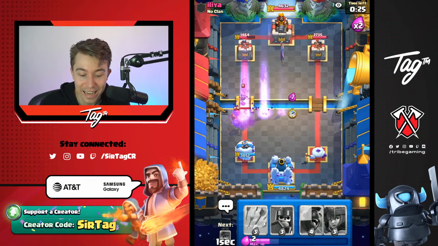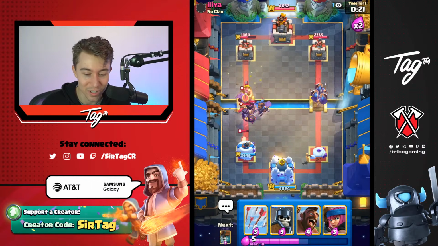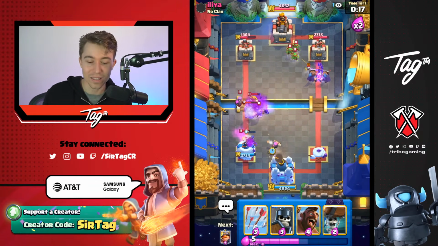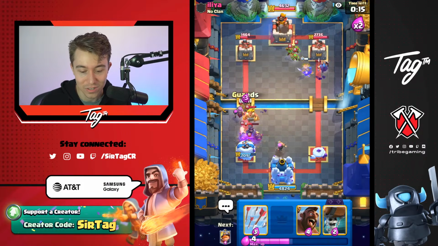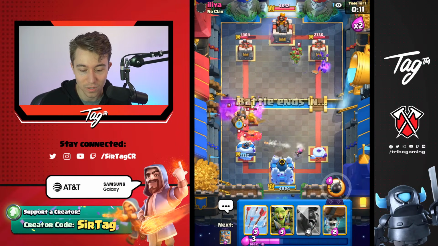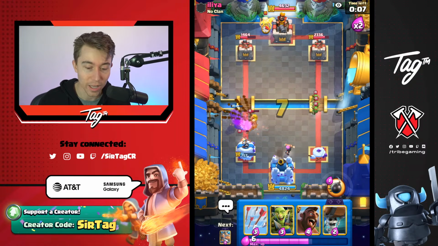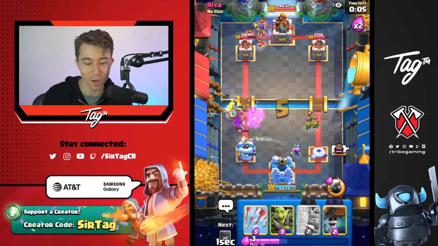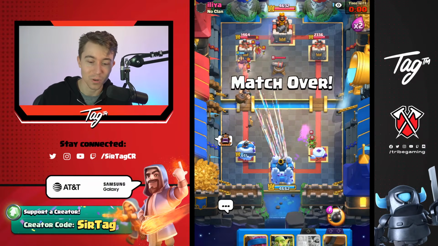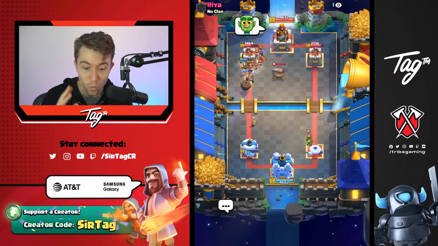That was insane. I'm going to switch decks to play the Mega Knight deck because I don't want to lose against players like this. We're not going to lose any more games for the rest of the stream. But this deck is good if you don't match into this. I actually don't think there's a chance to win this. That's insane. So, I guess you can get unlucky with Royal Recruits. It's actually unbelievable. There's a Cannon, Mega Knight, Witch, Mother Witch deck.